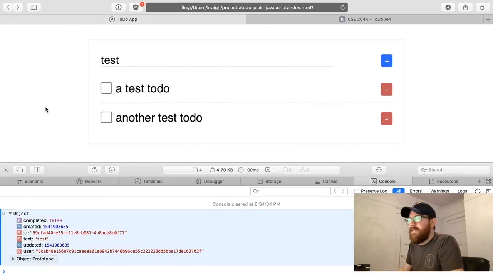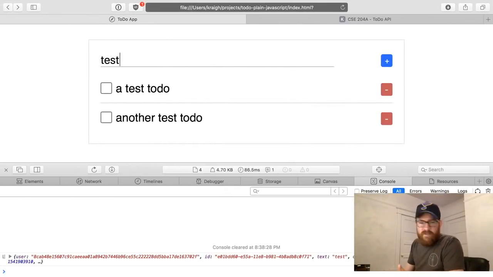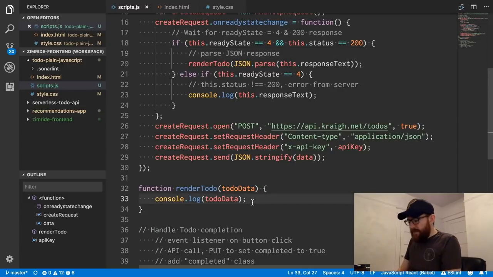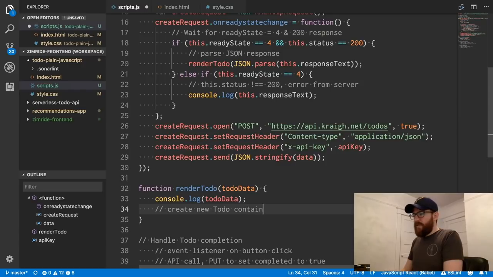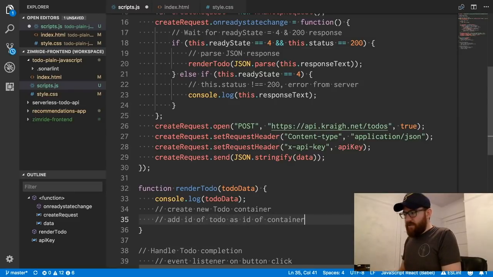So let's go ahead and save and refresh, and do a test. And we see our console log that we moved down to the renderToDo function. So again, let's do some comments here just to talk about what all we need to do. We need to create new ToDo container. We also want to add ID of ToDo as ID of container.